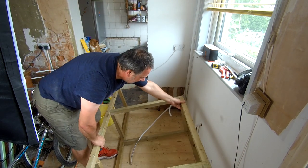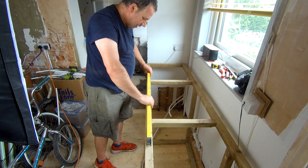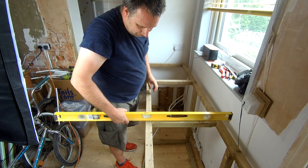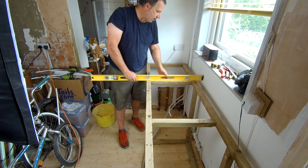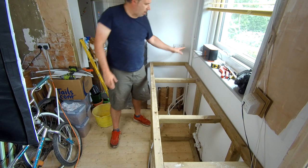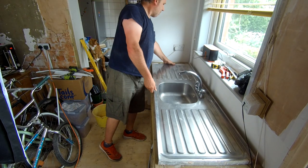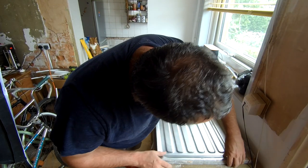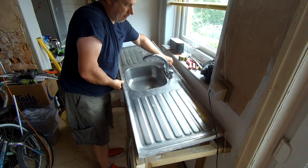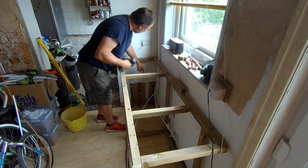That should do it for now — it's pretty sturdy. I have made this so it's falling back a bit, but there's probably a reason for that so I'm going to leave it. I'm not worried about it going right back behind the pipes at the moment. For what I need this for it's good enough. I think I will chuck a couple of nails in the wall — it had been nailed into the wall previously so I've already got some holes in the wood. You can see where my electrical cables are going down the wall, so I'm not going to hit them.